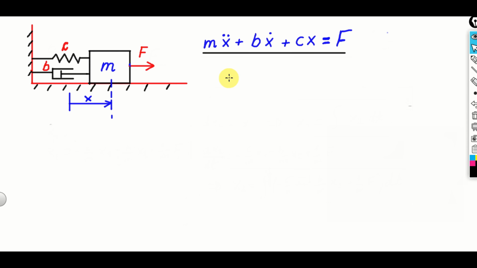To derive a Simulink block diagram of this system, we first need to transform this equation in the state space form. Let's do that. First, let's multiply this equation by 1 over m.